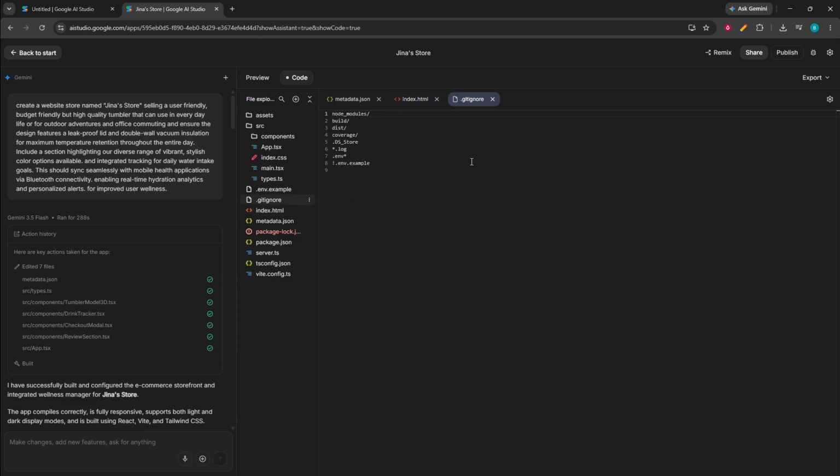If you want to deploy the app, click the deployment icon. You will then select a Google Cloud project and follow the setup prompts to complete deployment. Once that is done, go back to the project editor.